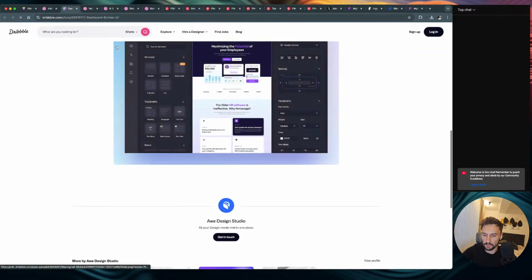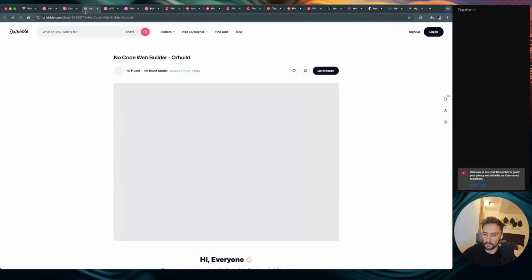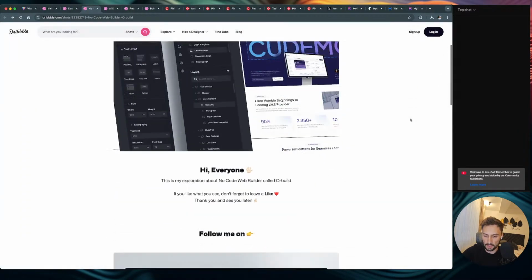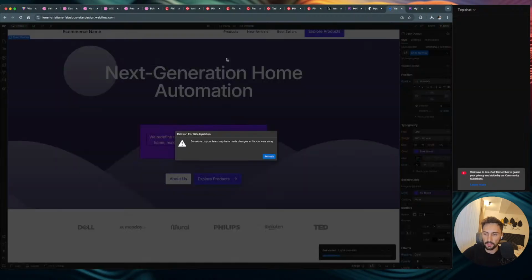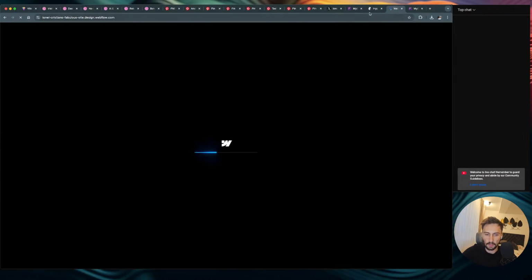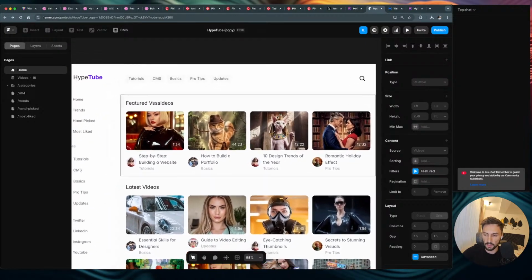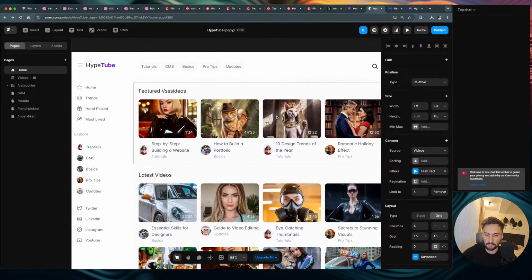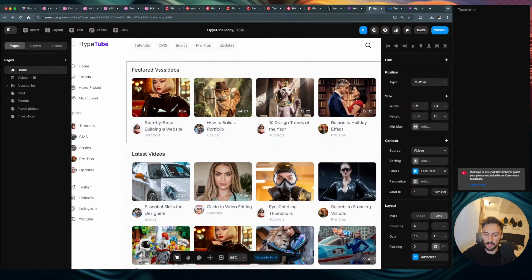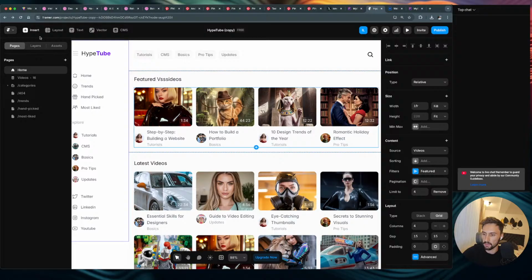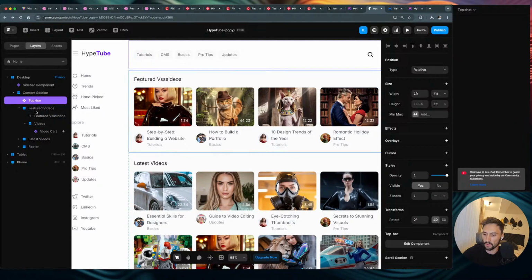I have here a bunch of templates I found on Dribble, but they essentially look pretty much the same across the board. The most known ones are Webflow and Framer. And as you can see, they have the same structure as any other website builder: styles on the left, the page in the middle, and on the right you have almost the same thing, a list of components, or pages in this case. This is the structure of the page, but you get the idea.